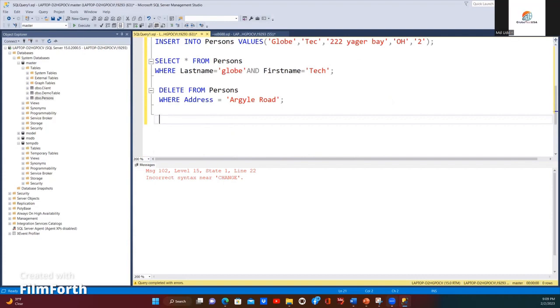Okay, so if we want to delete a table, what command are you going to use? Delete from person. If you write DELETE FROM person and a semicolon, it's going to delete your whole table with all the information.